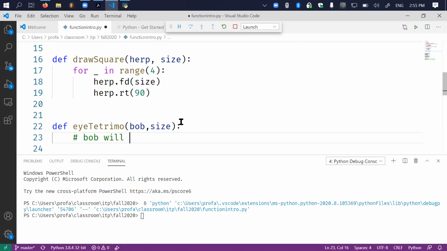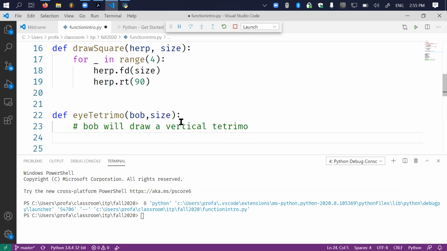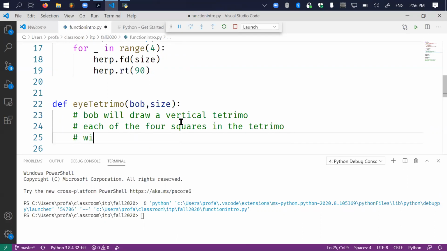Bob will draw a vertical tetromino. Each of the 4 squares in the tetromino will have a side length of size.